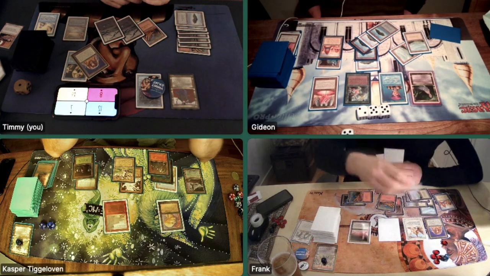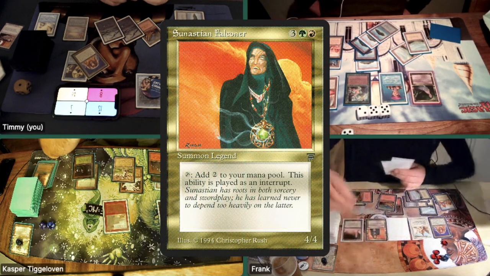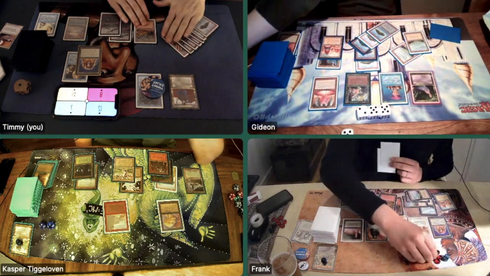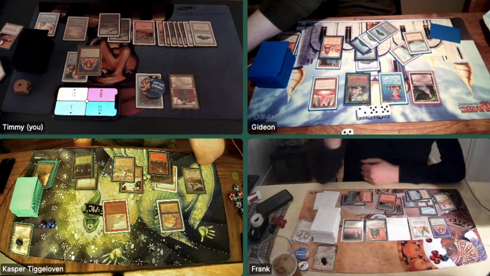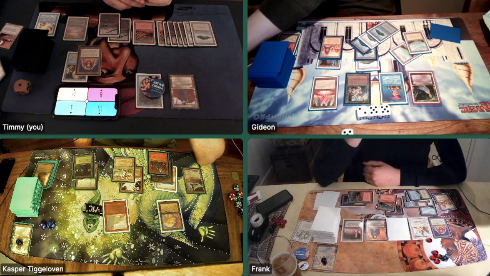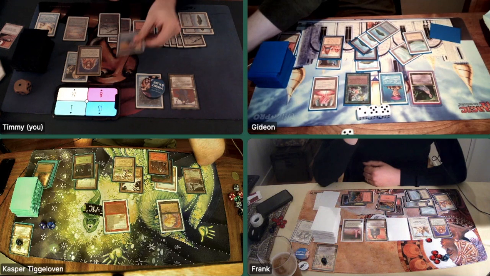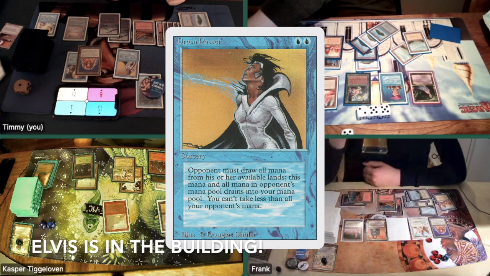What is he going to cast here for 5? He's going to play the Senestian Falconer. That's pretty cool. You can actually tap the Senestian Falconer for 2 colorless mana, and it's a 4/4 body for 5, so that's pretty decent. And I'm untapping here. At least I have all my mana open again. Also untapping, of course, the... Oh, look at that! Drain Power!